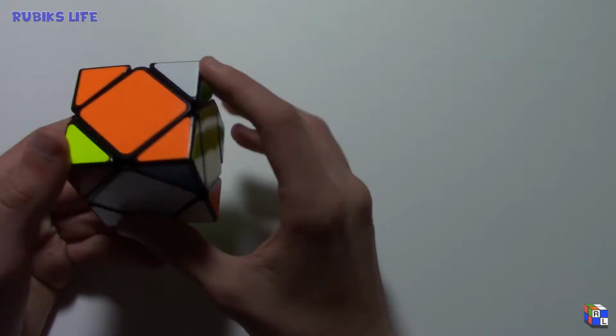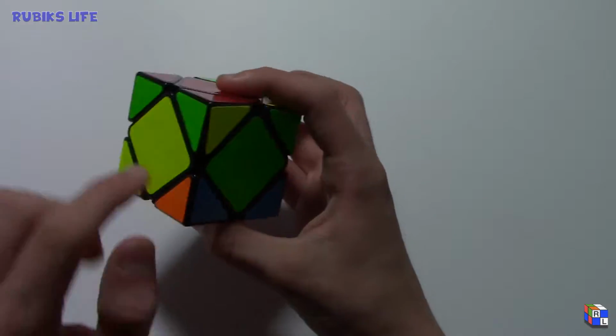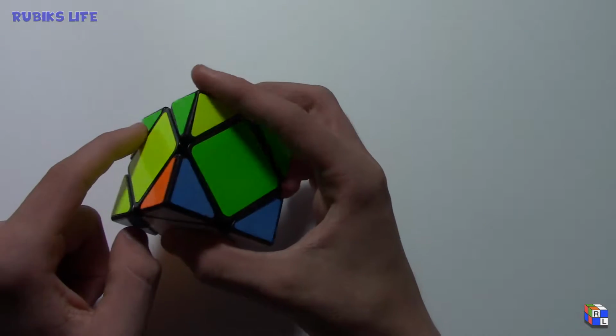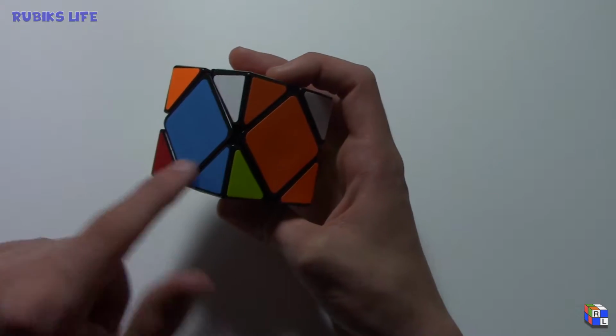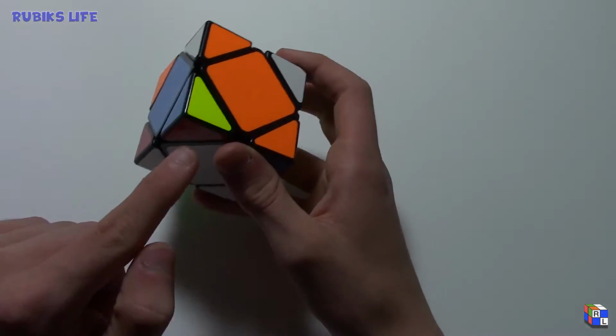So now you have the blues, there's red and the orange. So now you can find the next white, which is here. It's the white, red, and green. You can see this is the orange side, so it doesn't belong here. It belongs over here next to the red side. So it'll be red, green, and white.